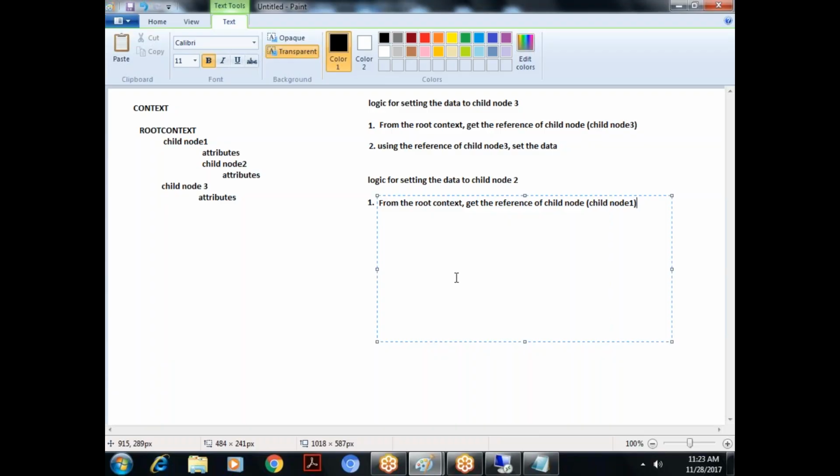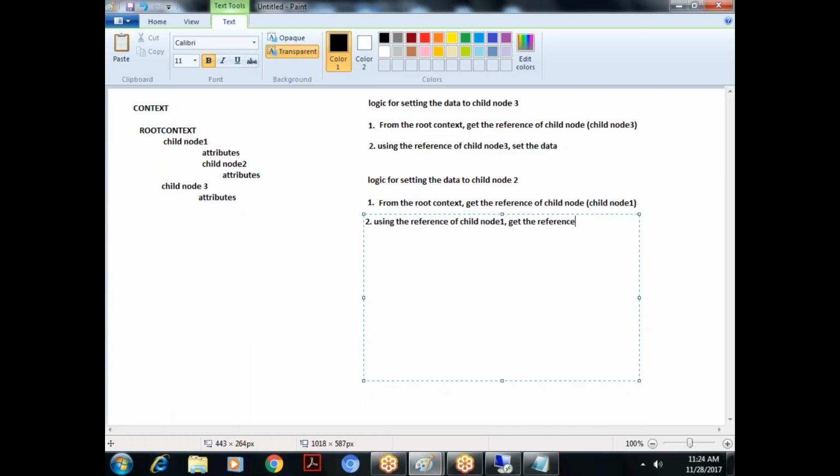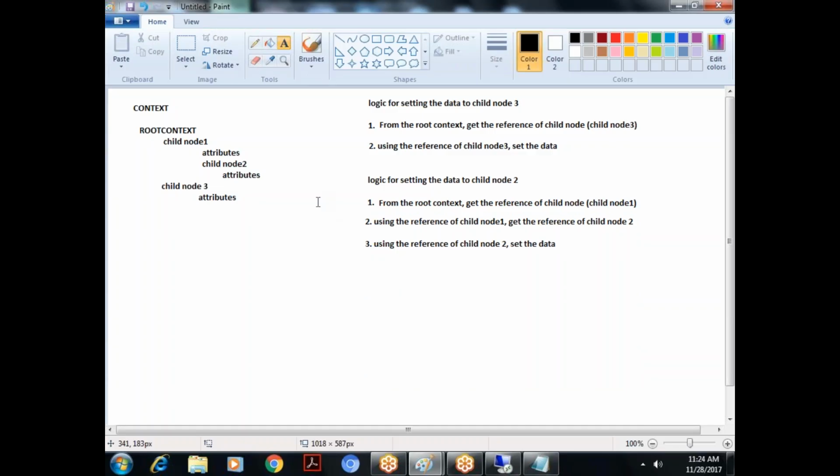Done. Then using the reference of child node 1, get the reference of child node 2, because child node 2 is a child of child node 1. Then the last step: using the reference of child node 2, set the data. So that is the overall story. Am I clear? Am I clear to everyone online?